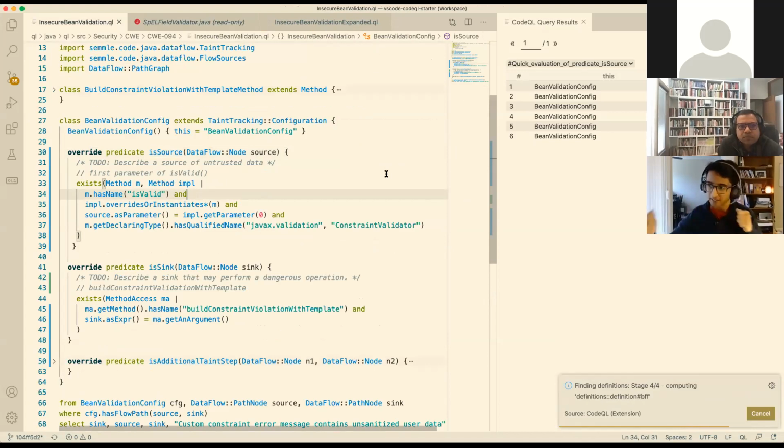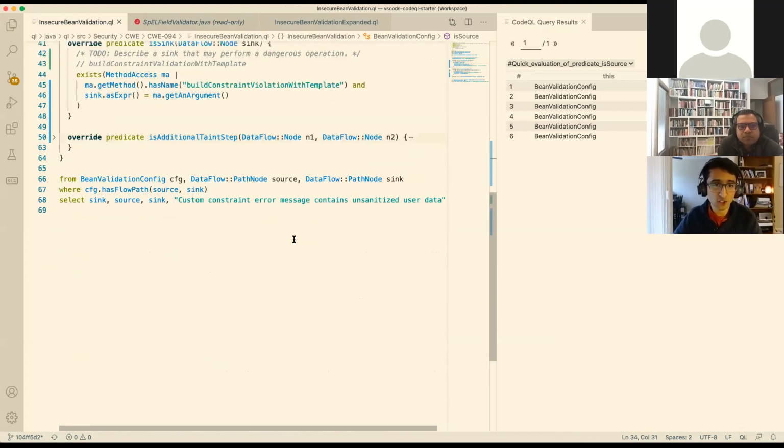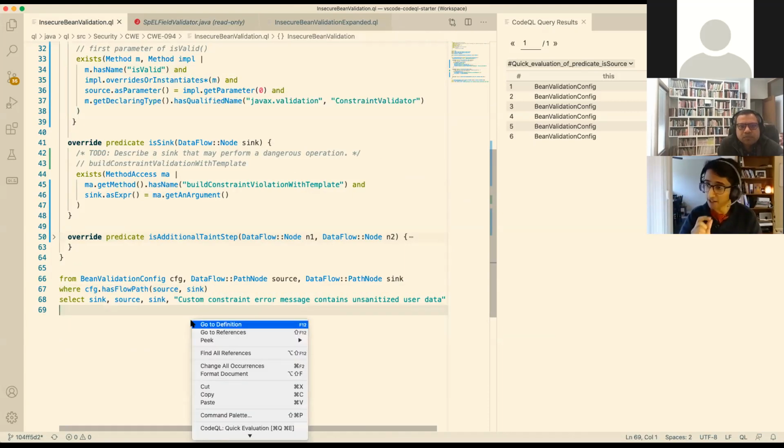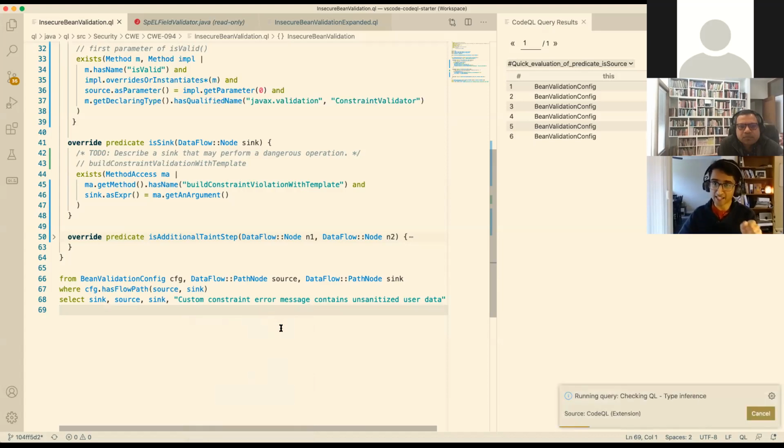Now I've got these two building blocks put together. I've got the two endpoints of the problem that I care about. Let me join them up. So we see that the from-where-select part of this query has something called hasFlowPath. It says that there is information flow from one to the other. Now, if I run the entire query rather than just the pieces, it will tell me whether any of these sources that I described can be wired up to the sinks that I described, which tells me that there's a vulnerability.